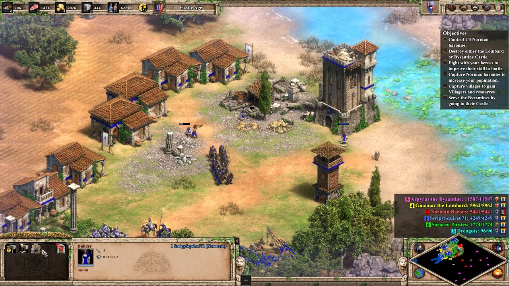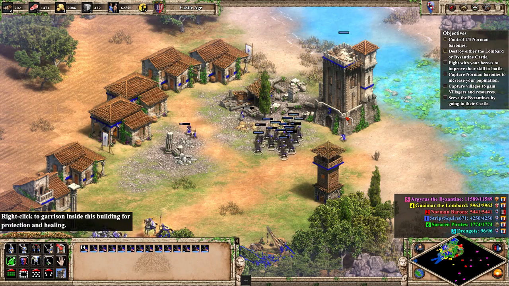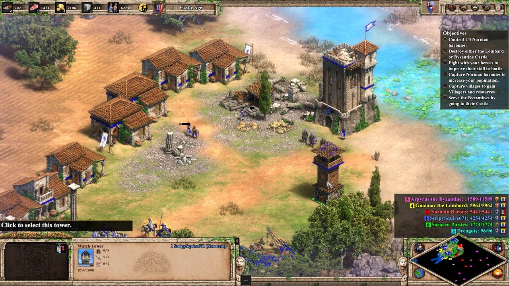Fix it, and then, I don't know, mine stone or something? Oh yeah, you guys can garrison in here now too. So it'll be good. And then anybody else who's left can garrison in here. Alright, sweet. So they can heal. Although, we're gonna have to build a castle for my knights and stuff, because they can't heal any other way.